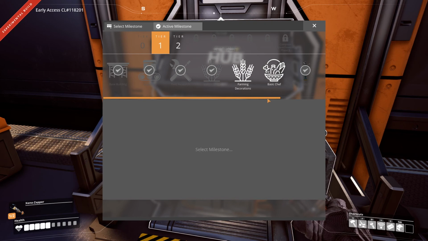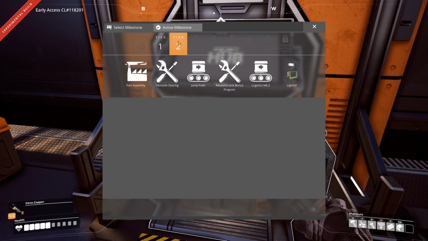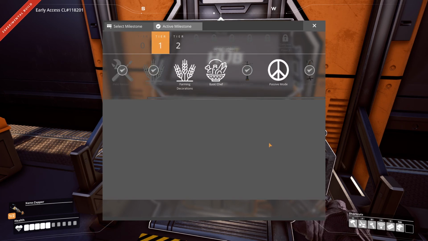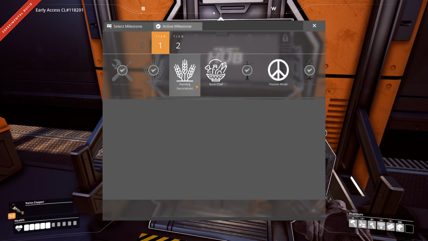Because I'm doing the semi-tutorial style, I'm probably going to complete all of a tier. You could jump tiers. So if we wanted to get parts assembly or obstacle clearing or stuff like that, we could, or more lights. But I think for this, I'd prefer to go ahead and do other stuff. So what we have left here that we can do, we have passive mobs, farming, and basic chef.